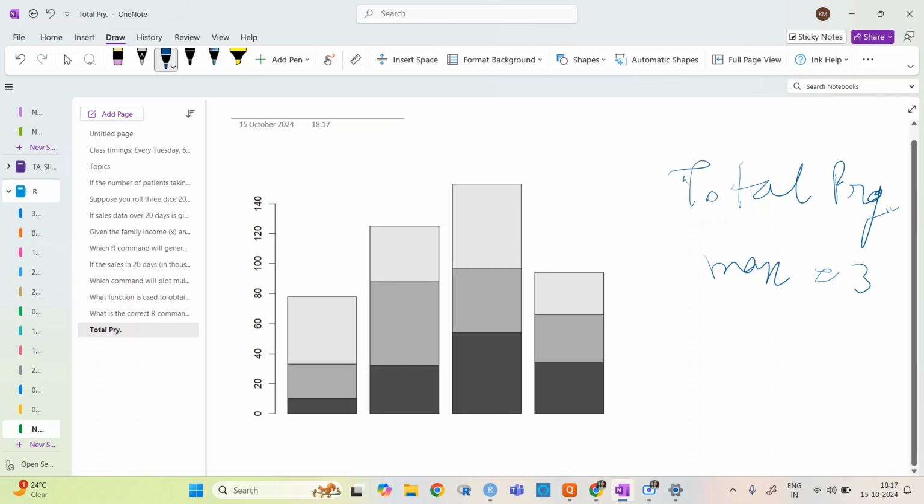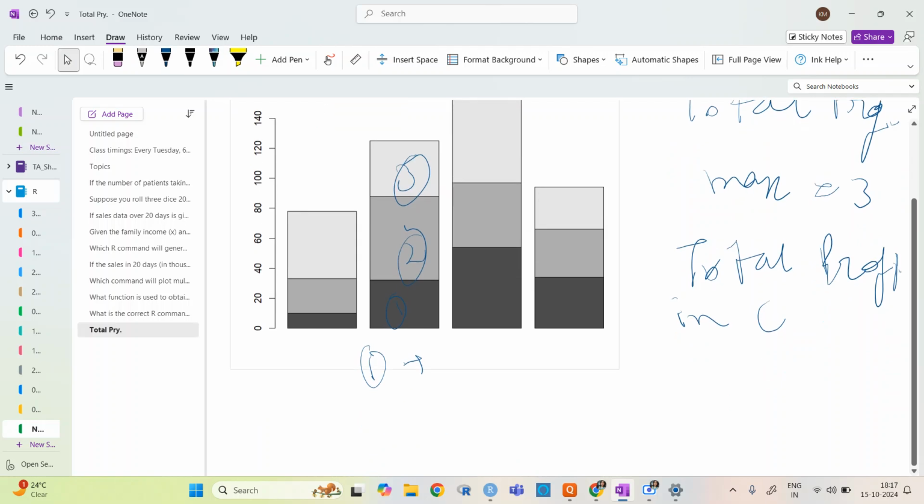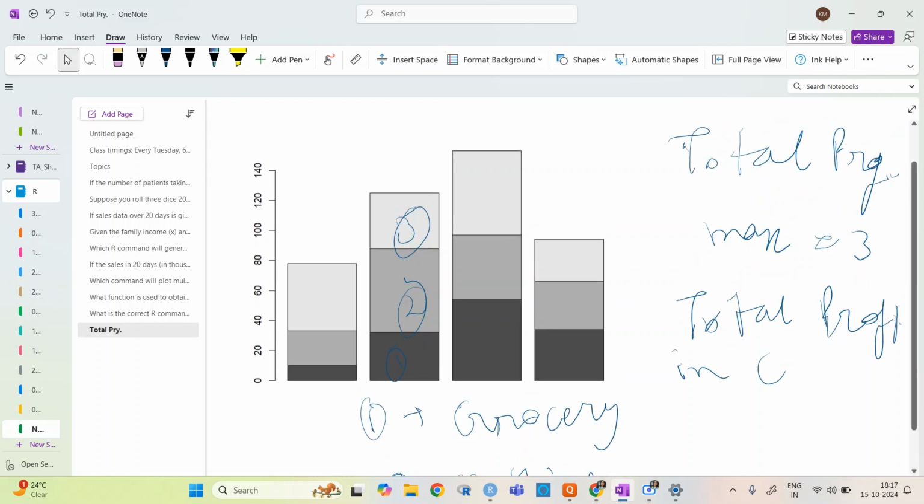But let's say the first one, the second one, the third one, like this, and the first one is grocery, the second one is clothing, and the third belongs to others. So if you ask for the maximum profit in clothing, then it is in the second one. It is not in the third one.